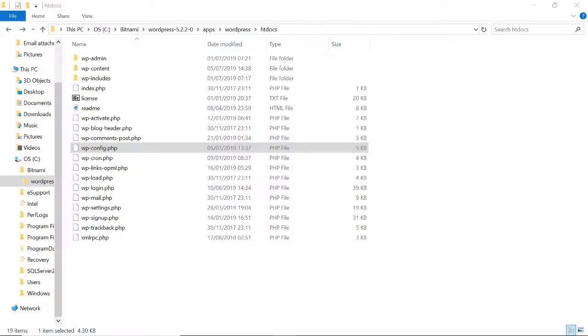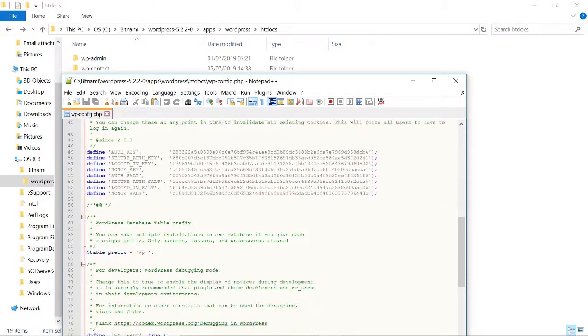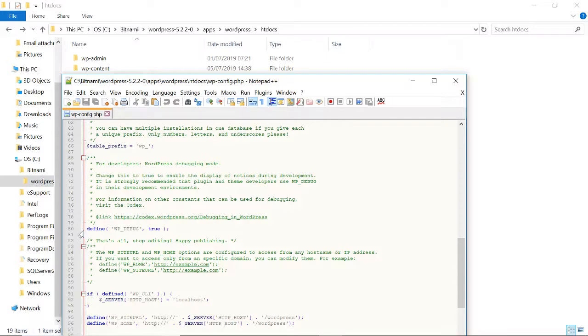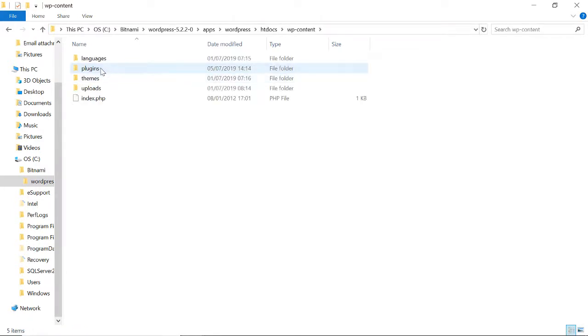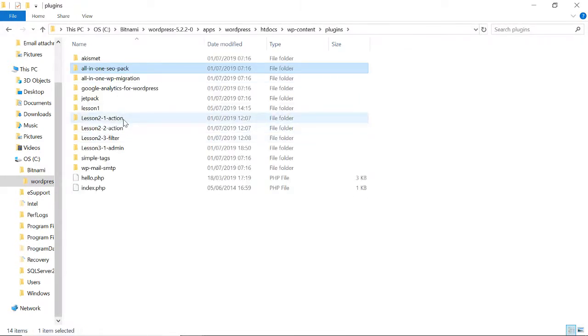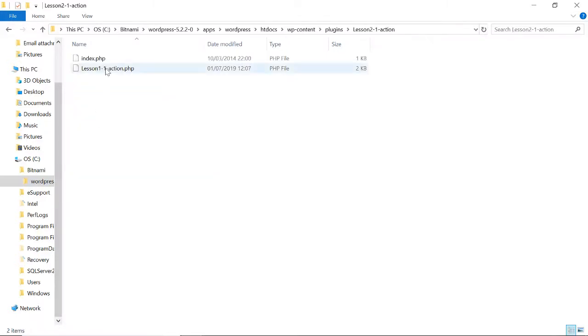Well, hopefully you've now created your plugin folders. So let's quickly have a look to make sure everything's okay. So hopefully in your config file, if we go down, your debug setting is now true. If we go into your plugins, hopefully you've created an example folder. You can call it whatever you want. And you've added 2 files.